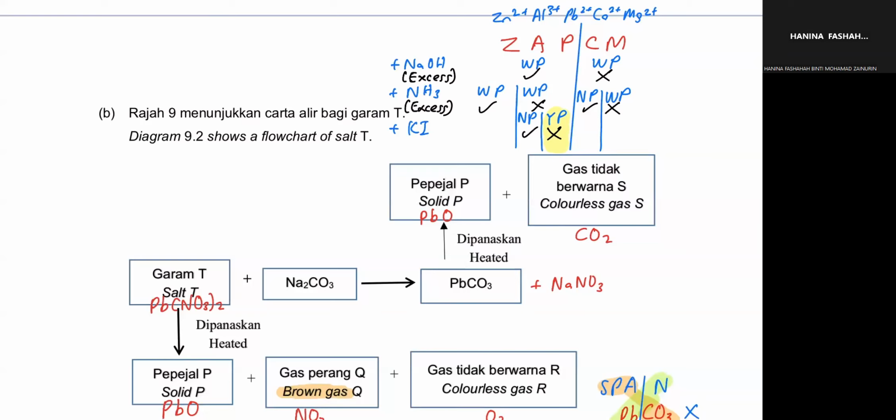These are a few examples. Then KI, why is it yellow precipitate? Because we go and find I minus, we go and find Pb2 plus. Pb2 plus and I minus, they have PbI2. PbI2, that's why it's yellow color, yellow precipitate. Example, just in case you want to remember, these few cations.